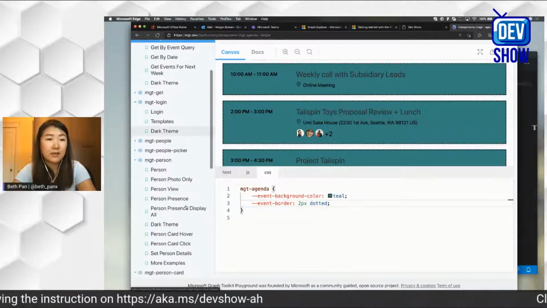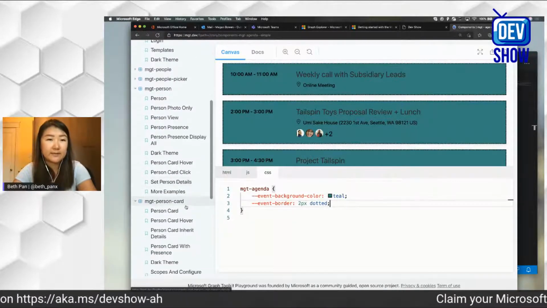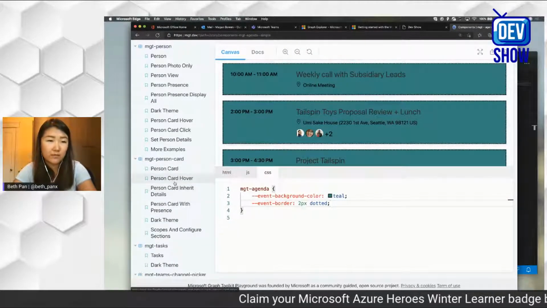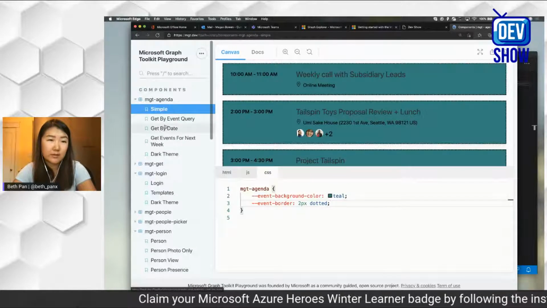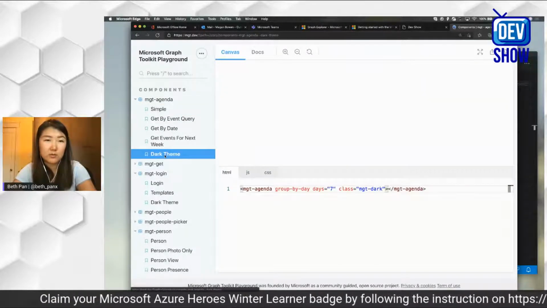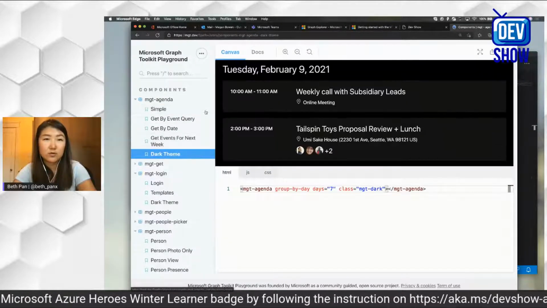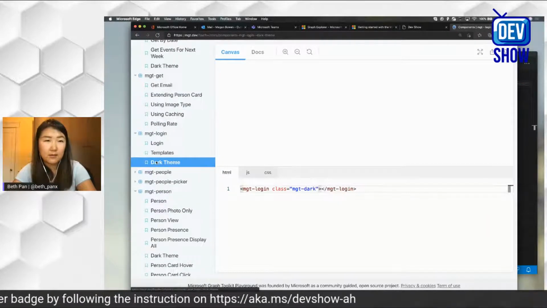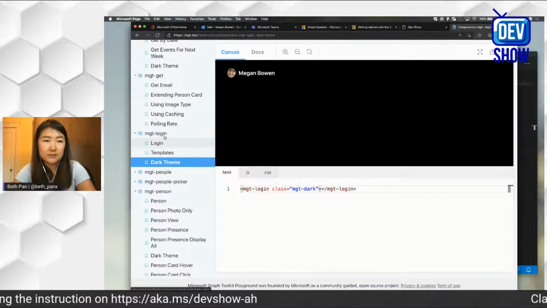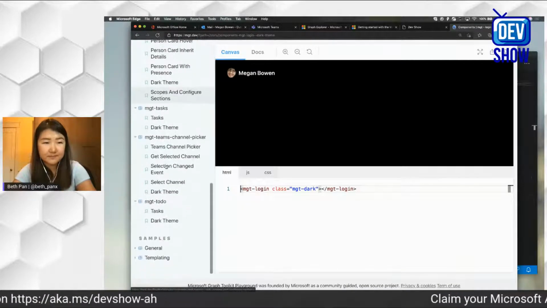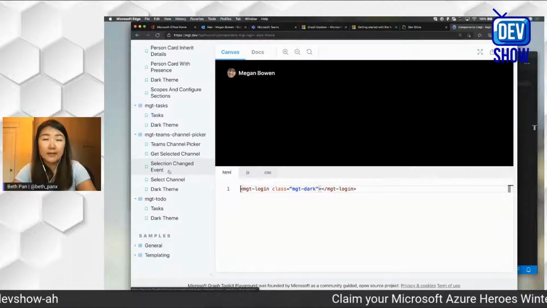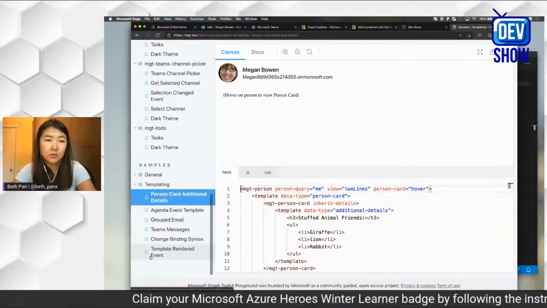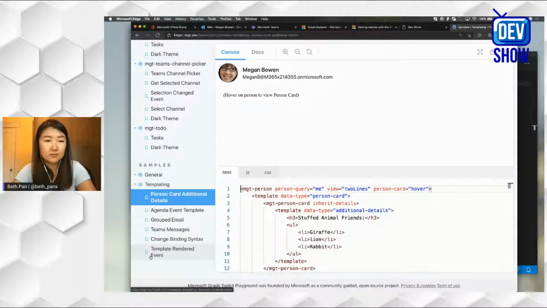for design. And we also have a lot of examples under each component to show you some of the common requests that we've gotten from people. For example, a lot of people wanted the dark theme component, so we built in all these dark themes for you for each component, and you can see them right here underneath. It's always a story underneath each component. Cool. And another thing about customizing is templating. This is a little bit more advanced, so I'm just going to spend like 2 minutes on it.